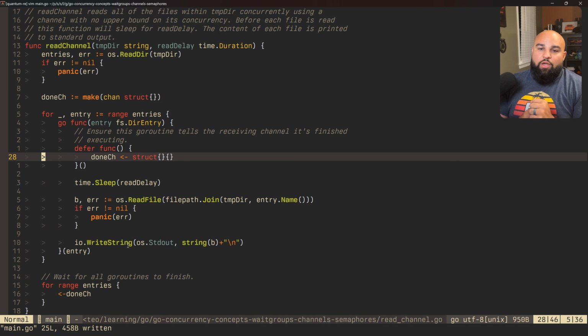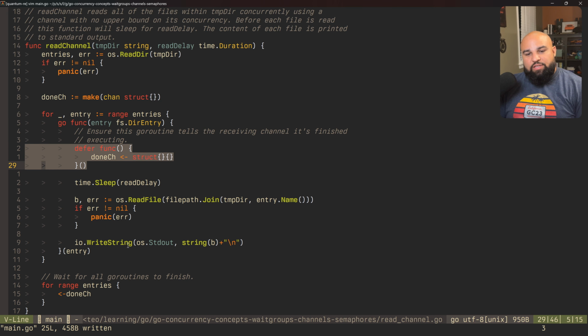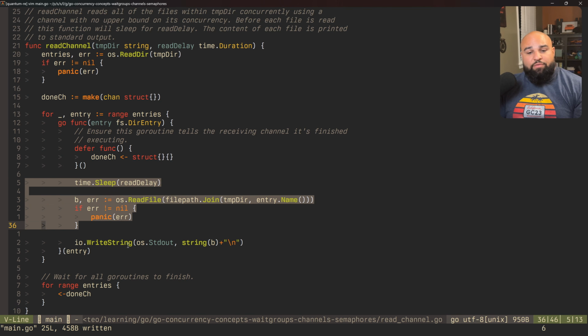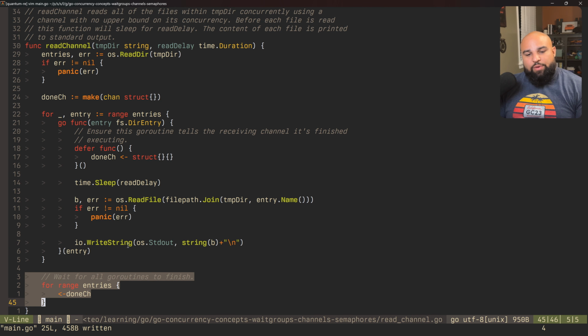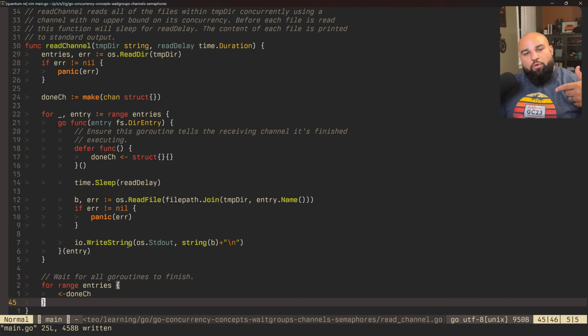So in this code, we iterate through all the files again, all 20 of them. We spawn a goroutine for each file. So we have 20 goroutines. And we're going to defer this sending on the done channel, the handshake that we're doing, and we're going to read our file. So we go through, 20 goroutines spawned. And then at the end, we sit here in this for loop and we iterate over all 20 files again. And we say, hey, handshake, handshake, handshake, handshake. We wait for all 20 of those goroutines to signal to us that they're complete, to give us our handshake. Once that happens, we're done with this for loop because we've ranged over it and we can exit this function.